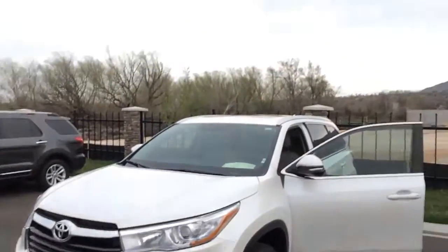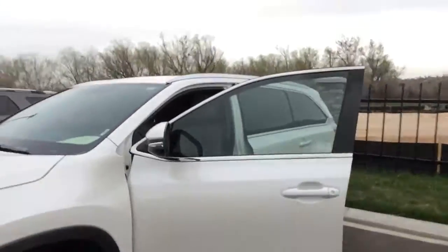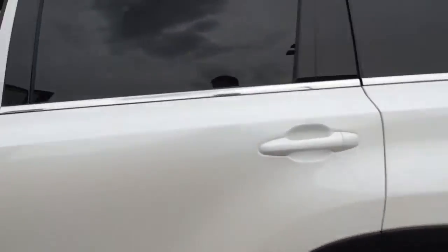Hi, my name is Dave coming to you from Mercedes-Benz of Farmington. Just wanted to give you a quick introduction to the vehicle you're looking at. The Highlander just barely came in on trade — I have not had a chance to get it through the shop yet, but it looks like it's in really good shape. This is how it looks just being traded in — very clean. Looks like there's some snow tires or something in the back.